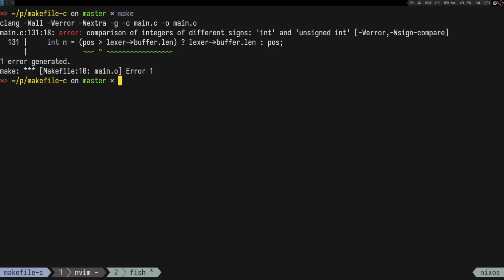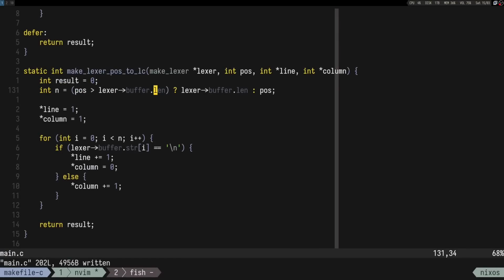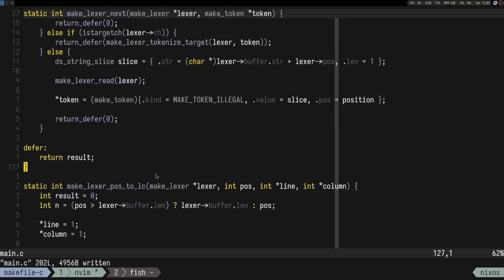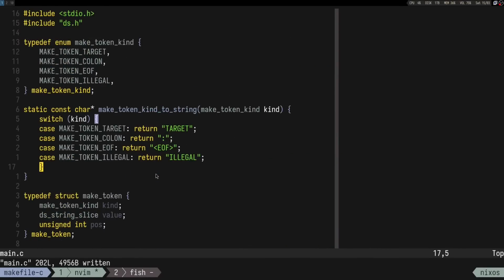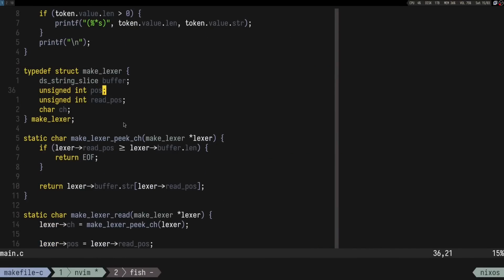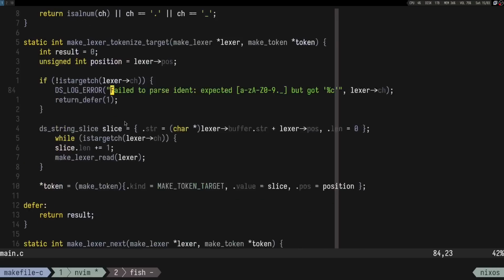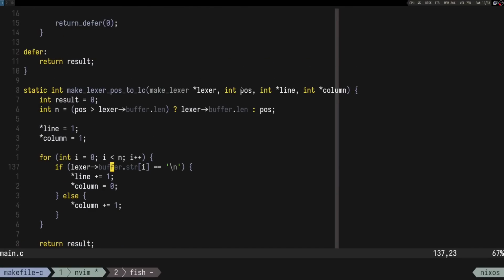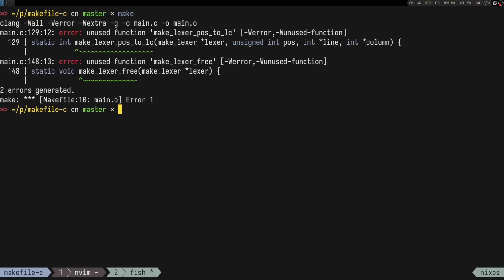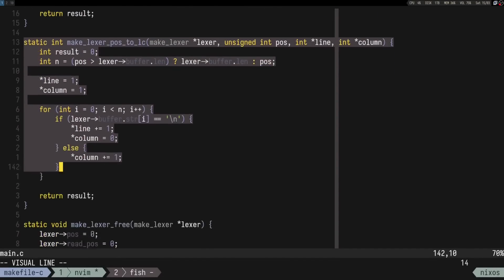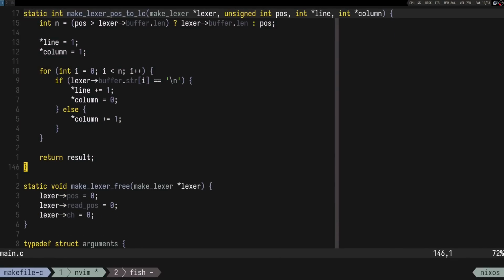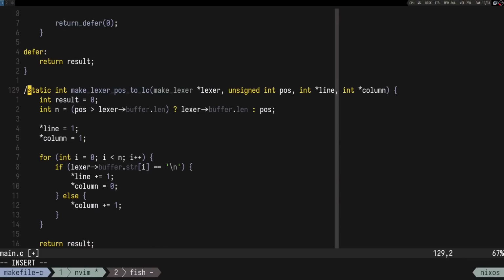So it doesn't like that, but in the lexer, I think this is, oh, it is unsigned. Okay, perfect. The function is unused anyway, but I really like it, so let's keep it. Okay, unused functions. Fair enough. Let's actually comment it out. Yeah, whatever. I'm just going to comment it out.